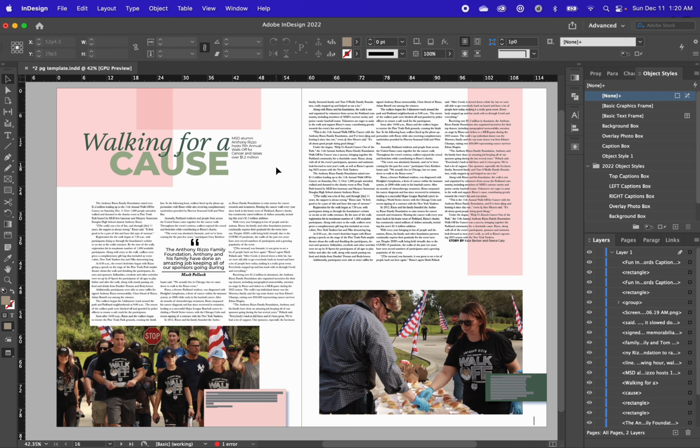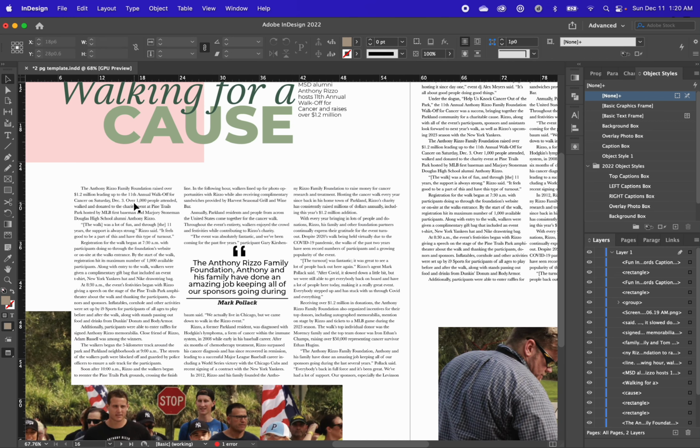So before you submit your layout to me, there are things I want you to check for. The first thing I need you to check for is that everything's in the correct style. Now, I can look at a layout and go, okay, that's the right style, because I've seen a million of these, but you might not be able to. So I purposely left a few mistakes in this design just so I'd be able to exemplify this to you.